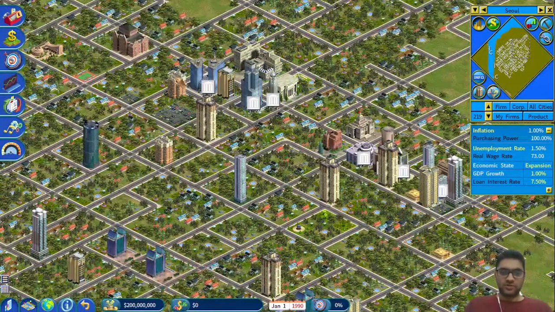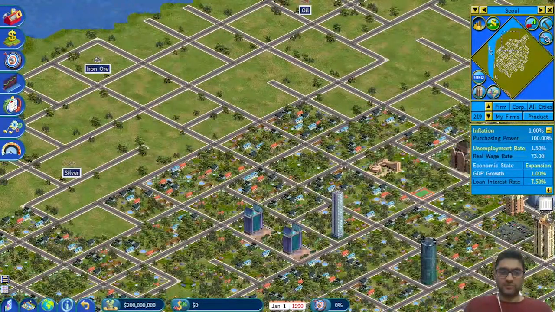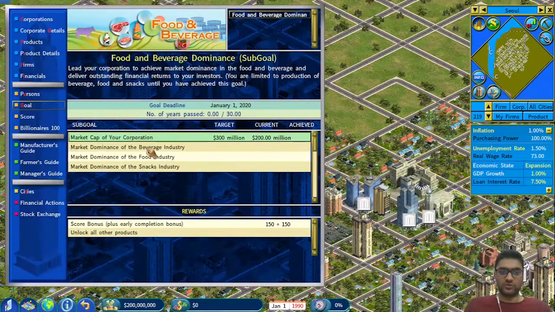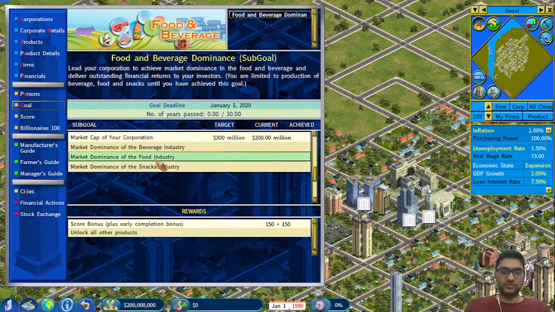So we've got 200 million, which is quite a lot of money. And just a quick look at the goal, we want to achieve a market cap of 300 million minus the 200 million, basically the money I have. Want to dominate the beverage industry, the food industry, and the snacks industry.